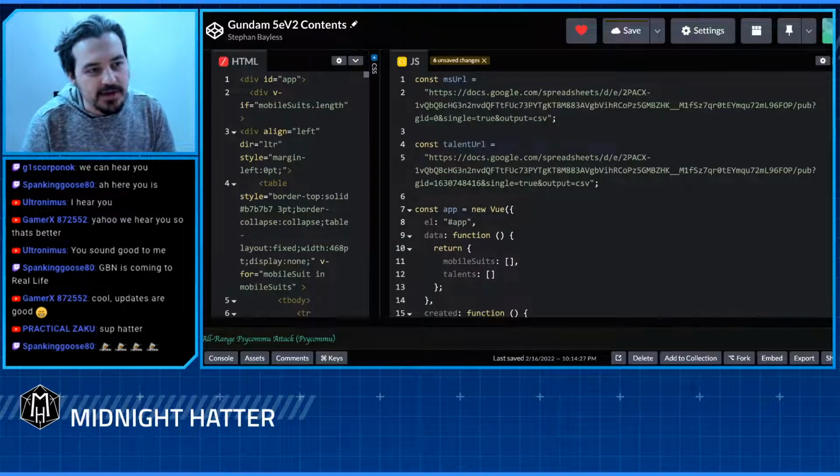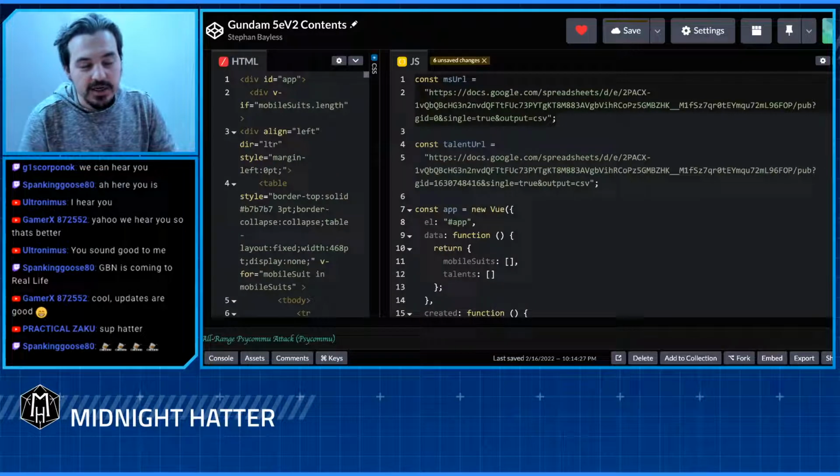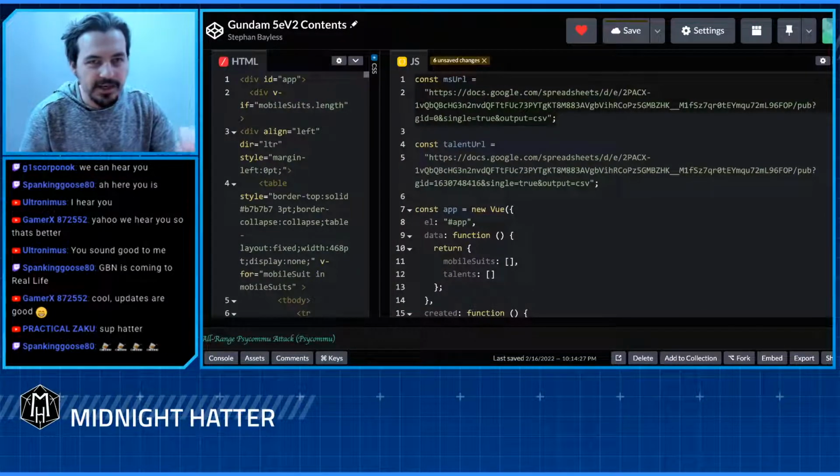Once we've done that, you see I've got a couple of variables that I've set up. These are constants actually, so it's not the same as just a regular JavaScript variable. This one is more of a global type variable that you can call from all over. You don't have to call it in a specific function.